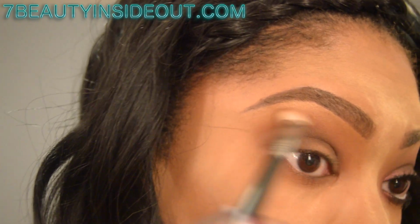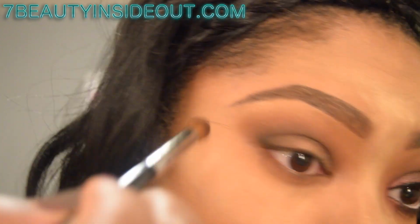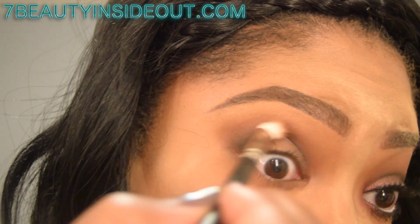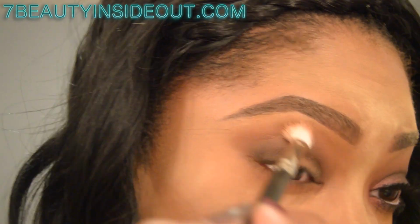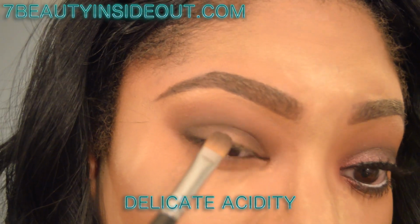All right, and then I am going back here with the Freshly Toasted. Blend. That is the trick, is to blend. If it doesn't look right, you need to keep blending. Blend until it makes sense.